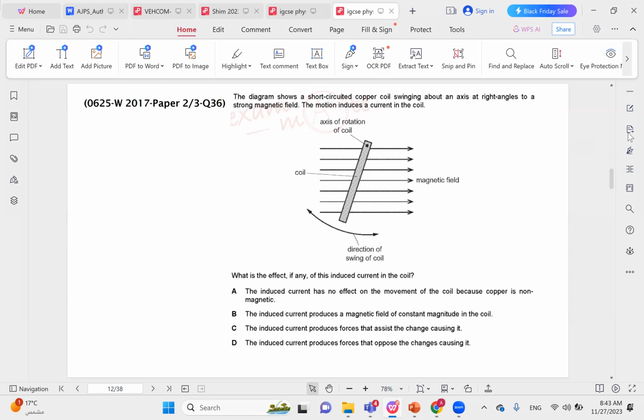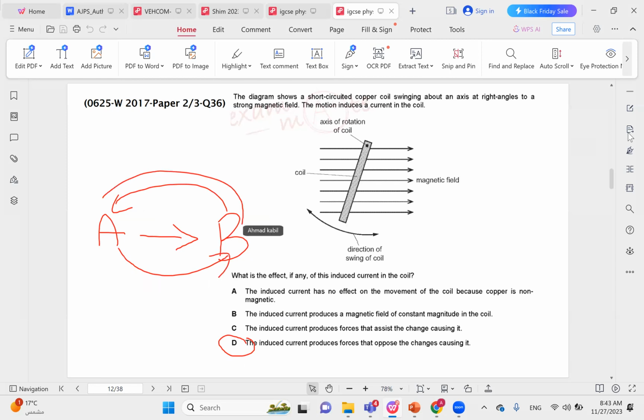Well, the correct choice here is choice D, and this is just a principle you should understand. Anything induced has to oppose what created it. Why is that? Let's say we have phenomenon A, and phenomenon A induces or creates phenomenon B. If B amplifies A or supports A or increases A, then B will increase A more, and then A will increase B more, and then B will increase A, and then A will increase B.